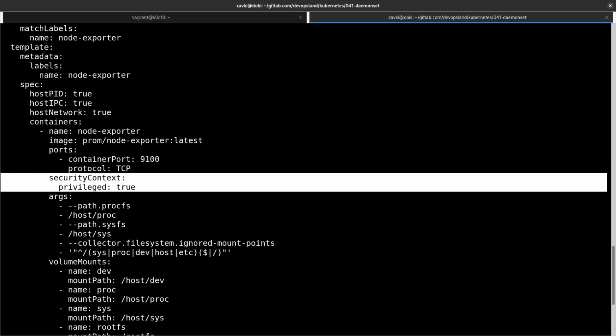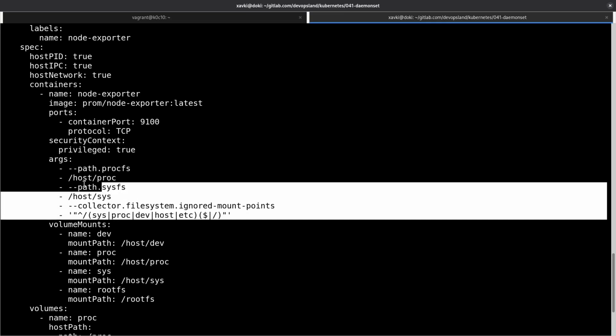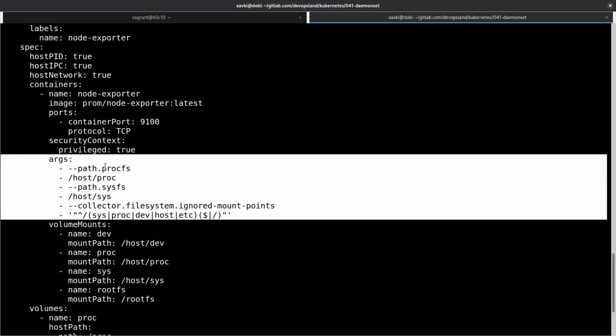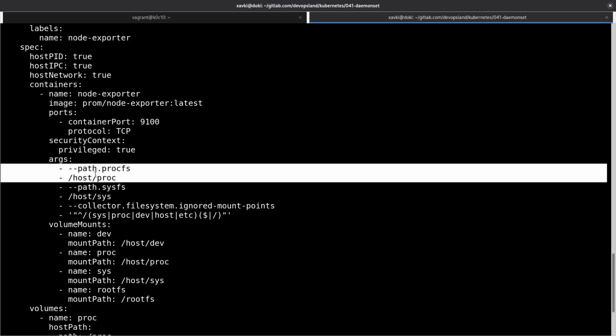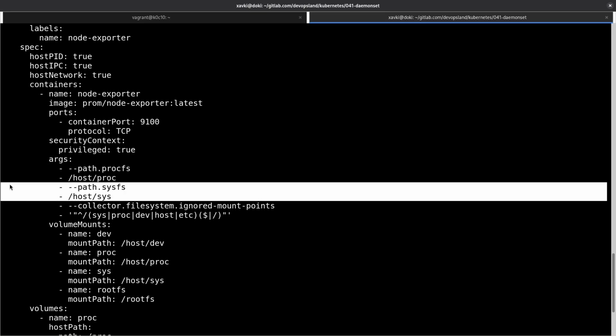We set the security context privilege to true. We add some specific arguments to say, okay, we want to set the /proc host proc file system, same thing for sys.